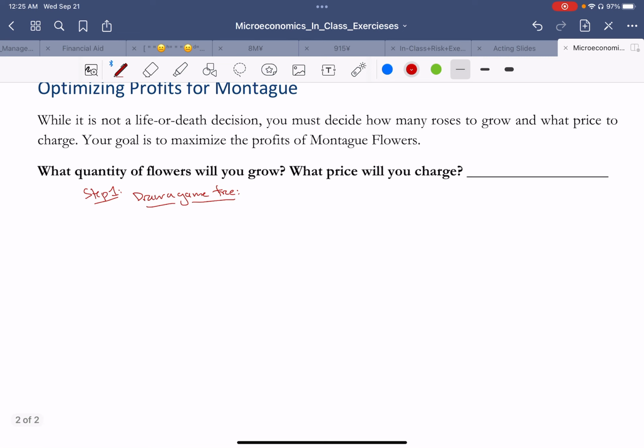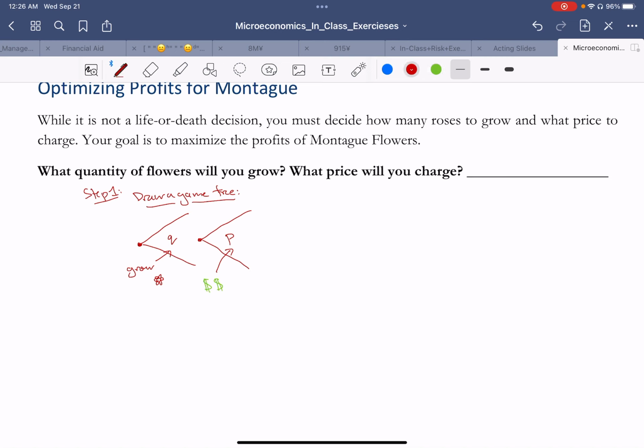So for this game tree, if you really think about it, there's the first step, right? Which is growing the quantity. So that's you. We're trying to grow flowers. Something like that. And we are then going to be pricing them. So this is where we price it. Well, actually, that's not going to do it justice. And then getting these stacks right here.